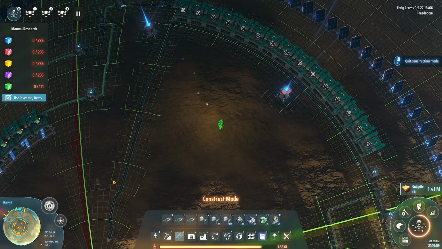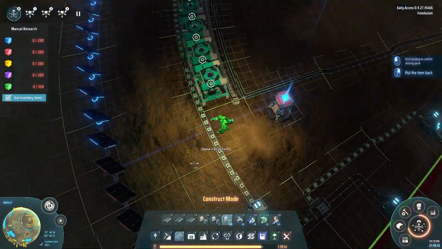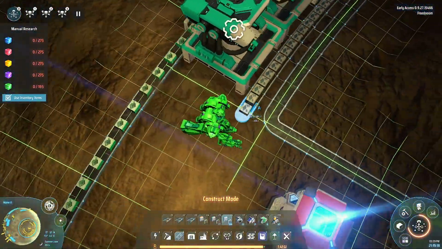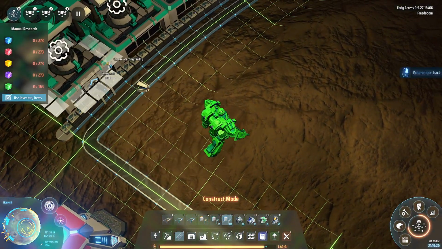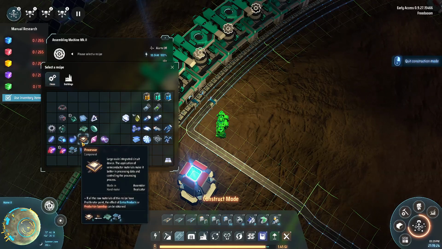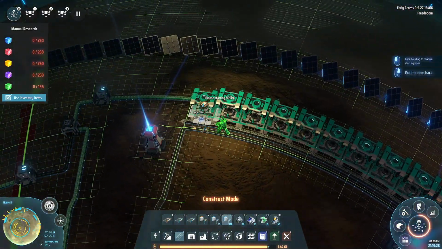Hey all, and welcome back to another episode of Let's Play This Beautiful Game called Dyson Sphere Program. We are continuing with our build on the processors. We hit a little bit of a snag with the latest upgrade, I guess you could call it.